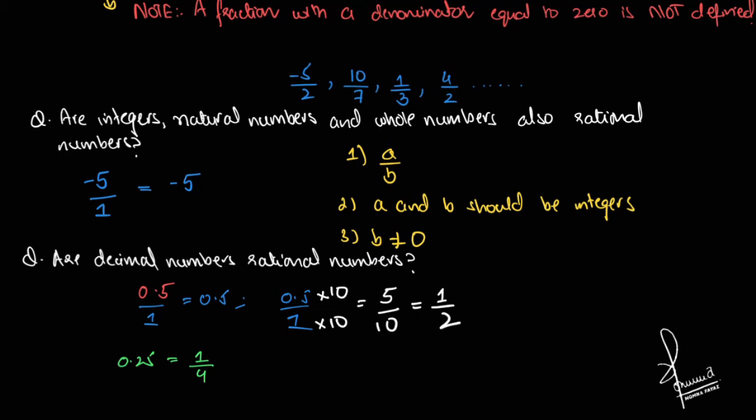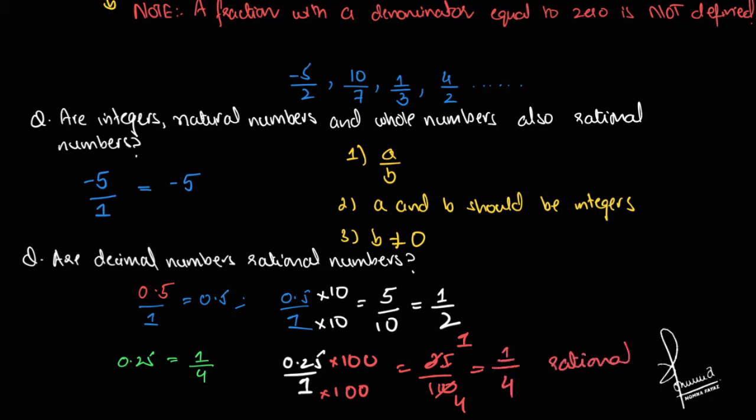If you don't know why 0.25 is equivalent to 1/4, 0.25 over 1 है. 0.25 को एक whole number पे लाने के लिए मैं इसको multiplied by 100 करूँगी to make it 25. And if I multiply the numerator by 100, I will also multiply the denominator by 100. तो ये क्या हो जाएगा 25 over 100. So when you cancel it, 25 ones are 25, 25 fours are 100, तो ये हो जाएगा 1/4, which is a rational number.